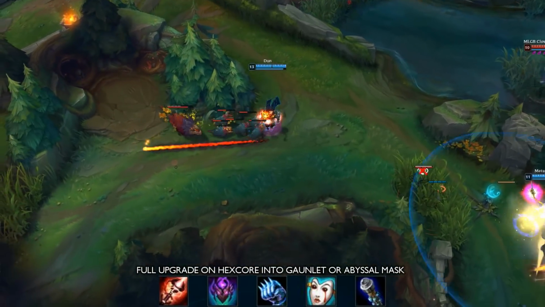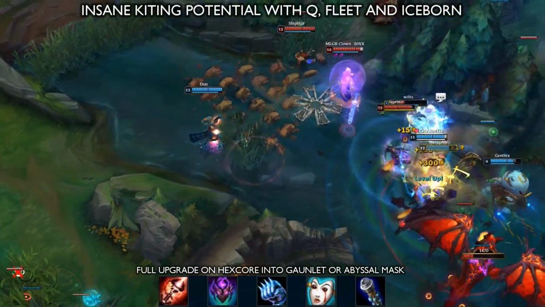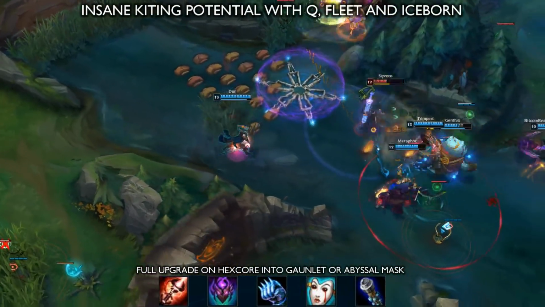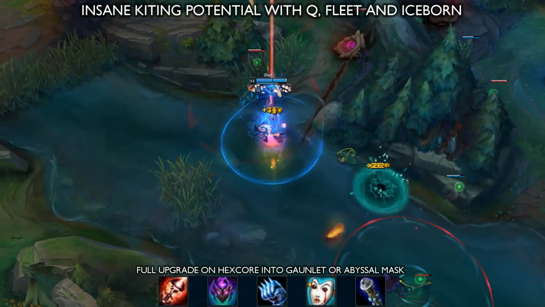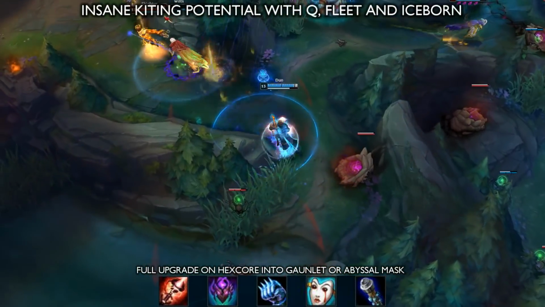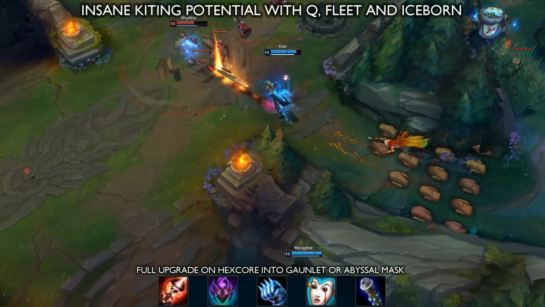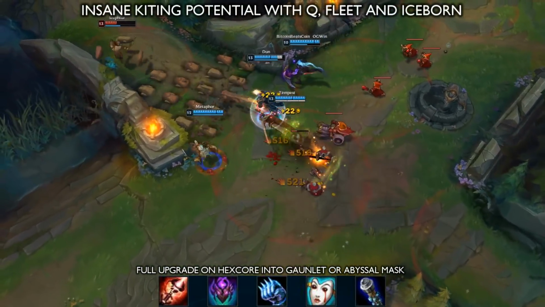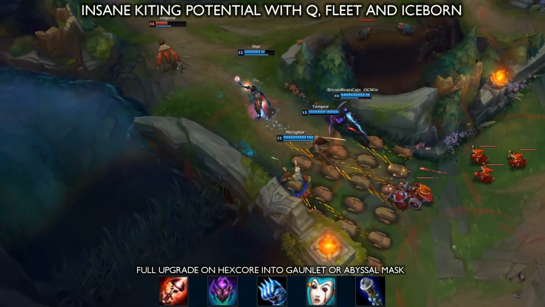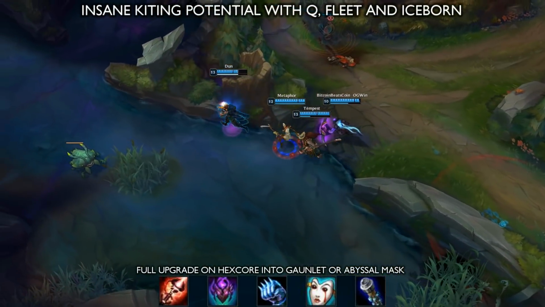Another reason why this build works really well is because your kiting potential is insanely good. With Fleet Footwork, with your Q movement speed, and then with the slow from Iceborn Gauntlet, if the enemy team does not have a few champions with super long range gap closers or ways to get onto you easily, you're going to be able to kite them out insanely well in team fights, and it's going to be very hard for the enemy team to actually reach you during a team fight if you can pilot your Viktor well.